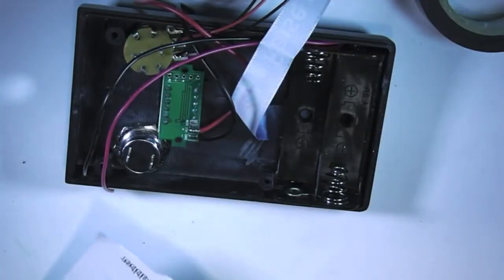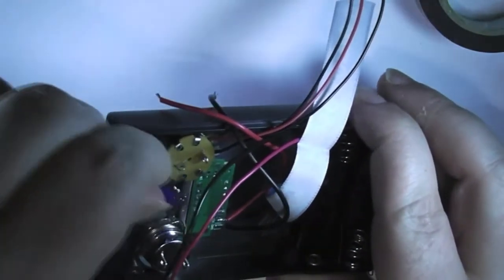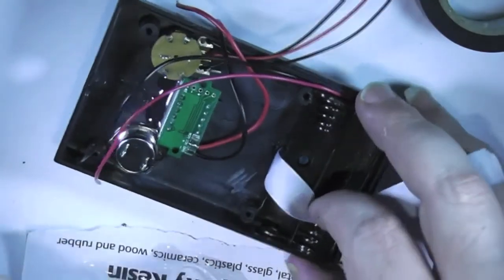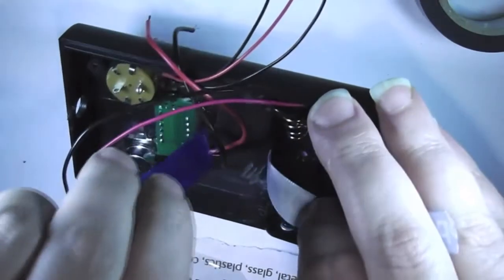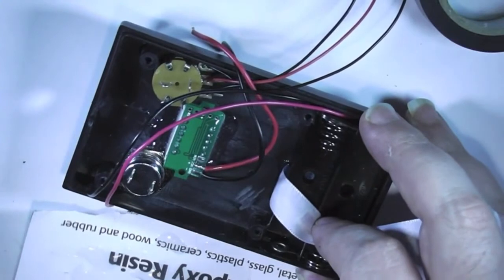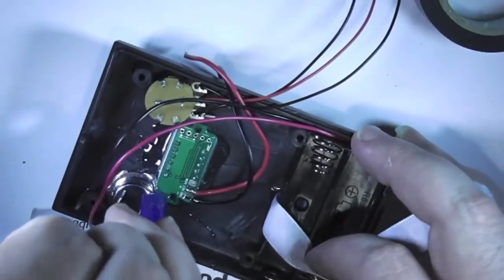With the rest of the epoxy, I just want to run it around the edge of the display, and try and avoid getting it anywhere it shouldn't be. Especially with anything that's got moving parts, like the variable resistor, or potentiometer, I should say, as he's using all three lights. And the switch, of course.